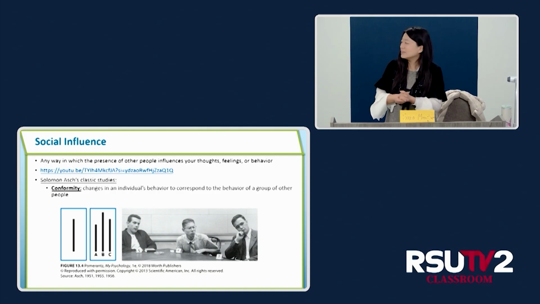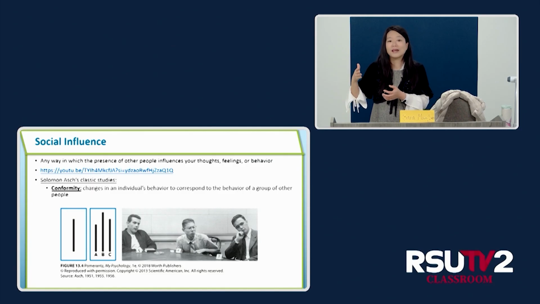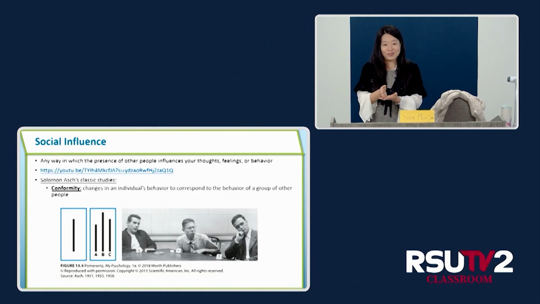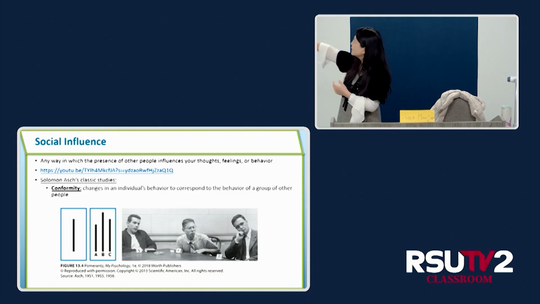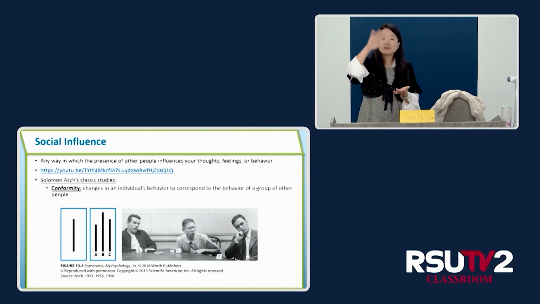But the interesting thing is, if one of those confederates says the right, correct answer among them, you have more chance to be honest and say the right answer. So maybe among 7 confederates, half of them say C and half of them say B, and it's your turn, there's a higher chance you will say C as the correct answer.